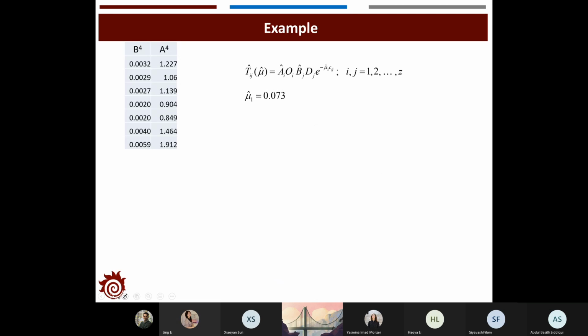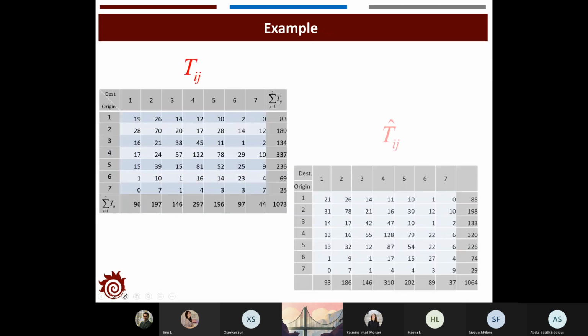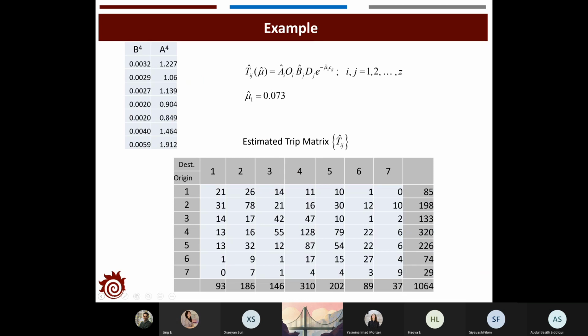So in this case, for mu1 we get 0.073, and then we can do another calculation to get the C bar hat with the estimated cost, and find out the value of mu2 hat, and check whether mu2 hat is close to mu1 hat.